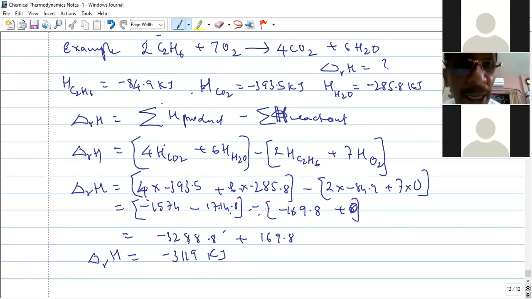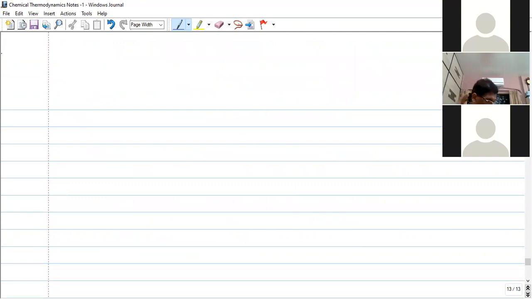You will be given the wording and then using that wording you write the chemical reaction, write the chemical formula, substitute the values and then find the answer. So ये है chemical. I just give you an example. Okay. Next.